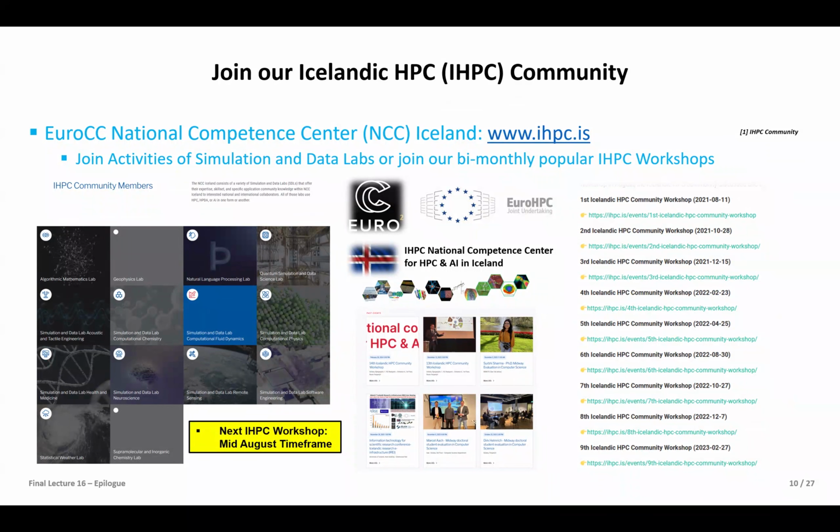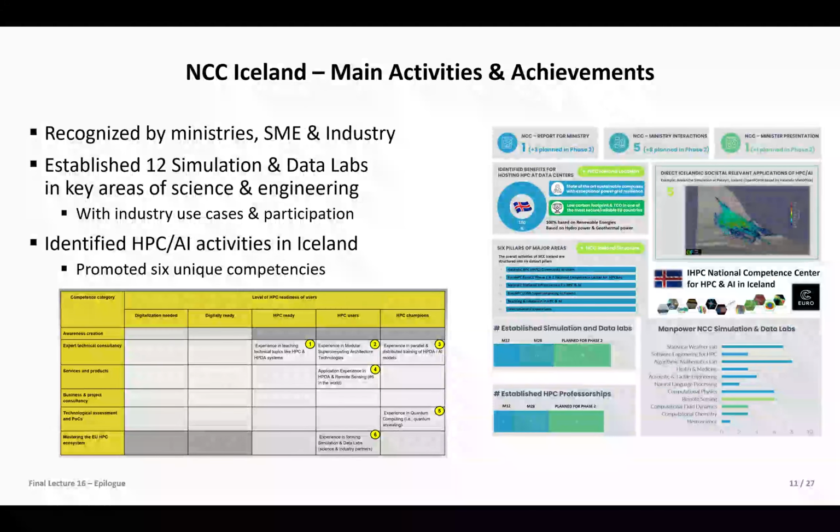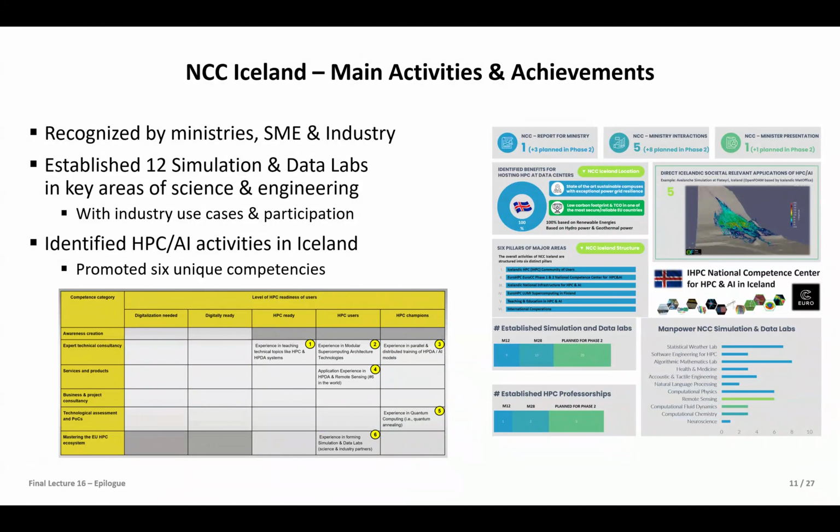You have seen HPC, you have been participants of the HPC community workshops. Feel free to continue working with us. Here is a key pointer also to our expertise, the simulation data labs. This might be something where you can become involved in the future in your future work in industry, leaving here the master and bachelor programs. We also do this in collaboration with industry.